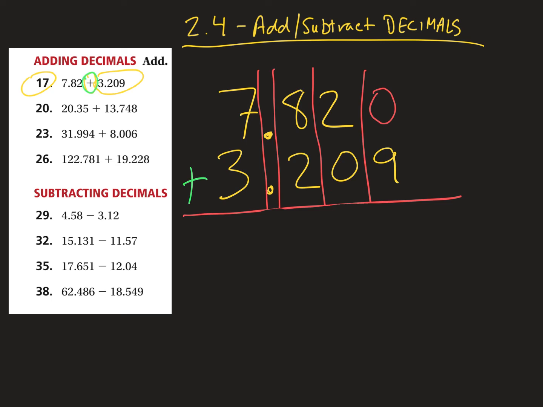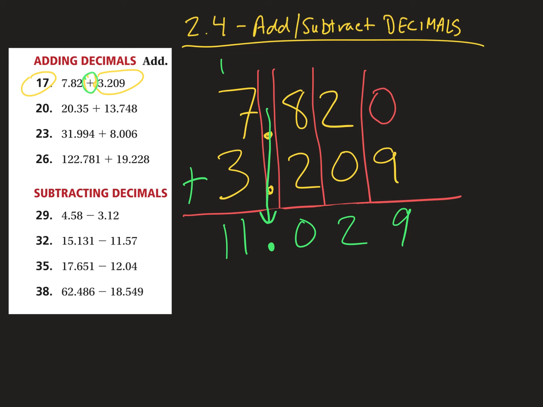And hopefully you don't need any help with adding. Okay, so then I added all those numbers up. And then with adding and subtracting decimals, we just bring the decimals straight down. Okay, so it comes straight down like that. So that would be how we add that.